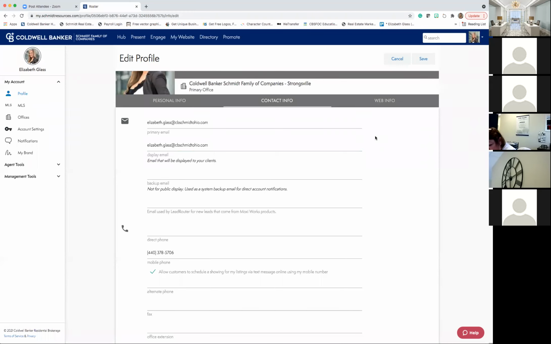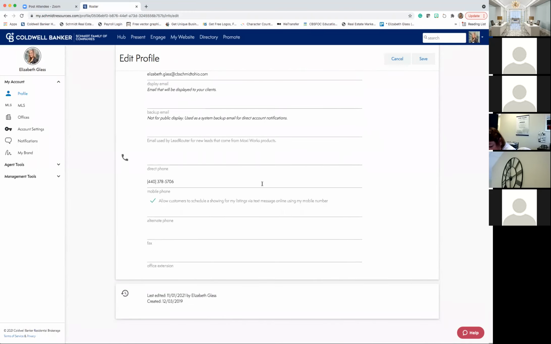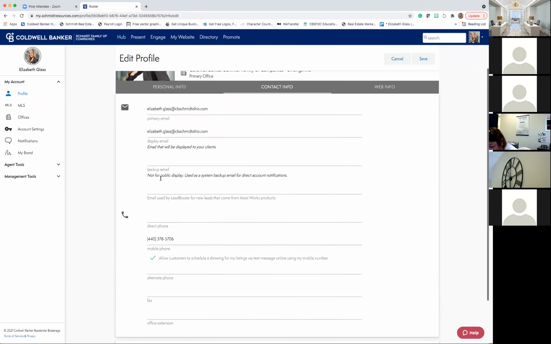Now, if I scroll down here, this is where I've added my phone number. I'm not selling real estate right now, so I'm actually not filling this all out, but you would. So your direct phone goes here. You've got your mobile phone in here. And then this is the option right here. It would not be checked. It would say allow customers to schedule a showing. And then you click on that little box, and it immediately enables that option for you. And I'm going to show you in the notification section where that becomes relevant. So you need to put your number here and check this box in order for it to enable what we're going to show you over here in the notifications in just a second. So that's where you want to make sure that information is updated.